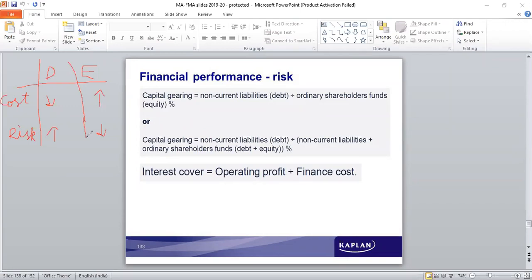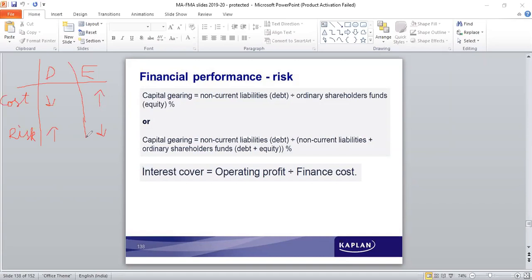See, we see risk is higher in case of debt capital because interest has to be paid. It is mandatory that interest has to be paid whether the company earns profit or not. We see that interest amount should be paid, plus at the end of the life of the debt capital, the total amount has to be repaid to the debt holders. So for that reason, we see that risk is high in case of debt capital.